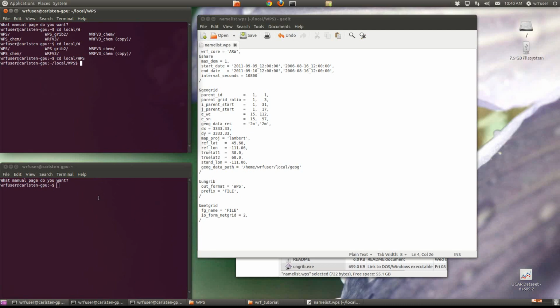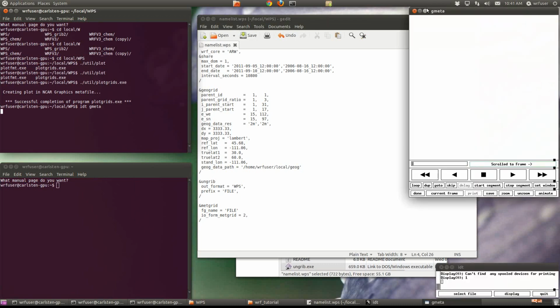Alright, so now that we have that set up, we're going to go back to our WPS terminal window. We're going to use this one down here later for WRF. So let's go ahead and leave that one alone for now. So in our WPS terminal window, we want to run our plot grids function. And we don't actually need to do this, but I'm just going to show you how to do it. And notice I'm going to tab complete just to make sure I'm getting the right one. And so now I'm going to run /util/plotgrids.exe. And what that's going to do is create a plot meta file for an NCAR graphics package, which we can use. Let's go ahead and call idt gmeta.